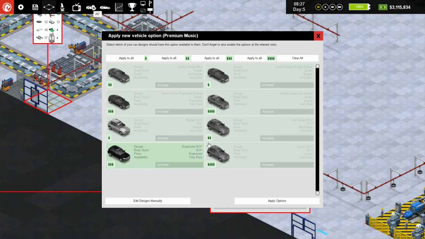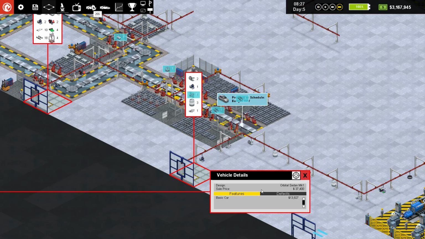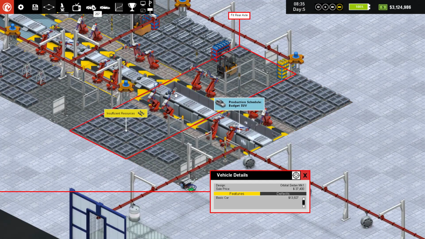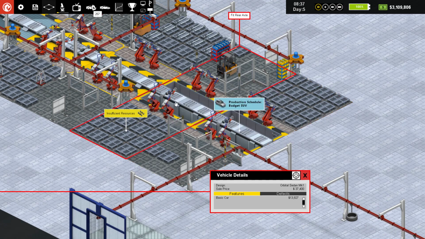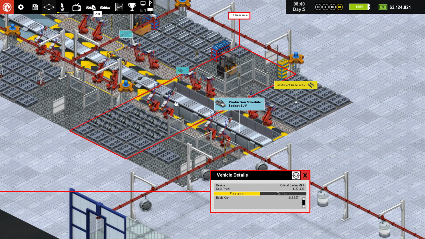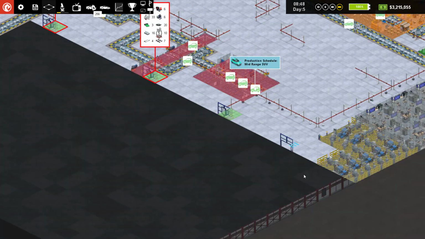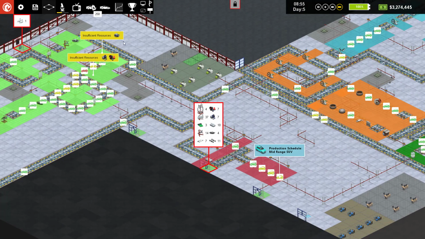Premium music. Let's upgrade. Let's edit models. Absolutely everything is getting the... Oh, there we go. Our first SUV. That is our first SUV. It's here. It is just an axle at the moment. But that's what it is. Everything starts with an axle. It's like the story of life.